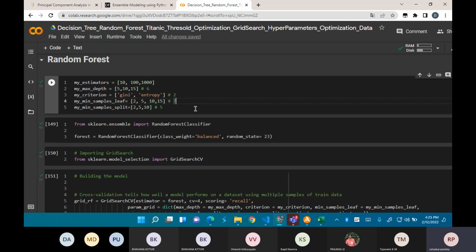This one will be okay. Yeah, this one will be okay. We should never be worried about the processing time actually. If you're working in a corporate environment and you say no, I cannot build a better model because I don't have the processing, immediately people will jump and say, no, you go and buy, I'll give you money, but you give me the best possible model. That's the mental model that people follow, right? But yeah, you're right. In this case, it's going to bog down the system, not the decision tree. I think that should take maybe 5 to 10 minutes for this Titanic data with the random forest, but for bigger data, it can take hours and hours.